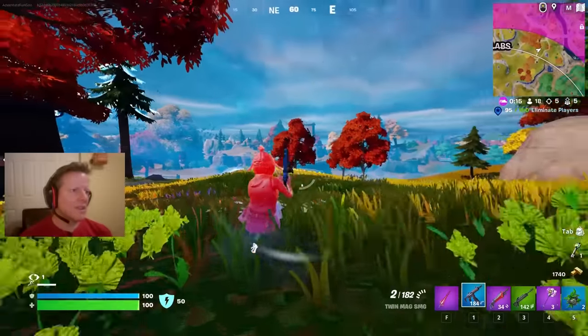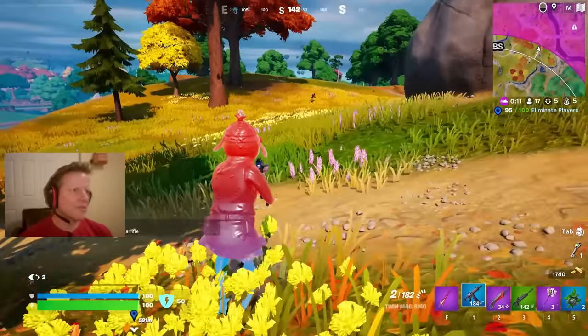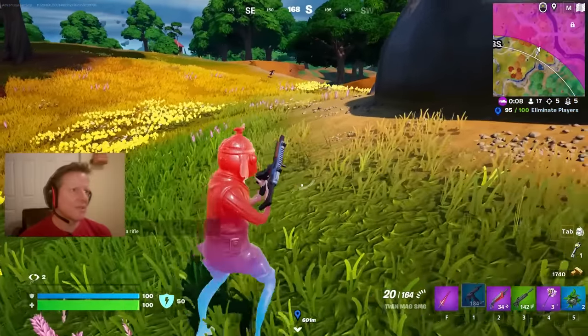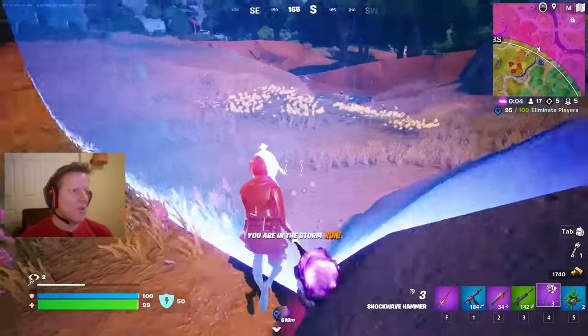Oh, there's somebody in there. Ooh. He's gonna nade me. I just didn't start off right, and I was too far away from a shotgun. I wish I would have gone over to the red eye. Oh, there's a gale over there. Oh, storm. Okay, ow, ow, ow. Let's go.